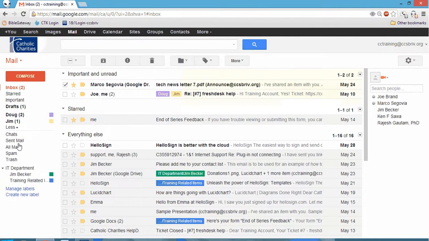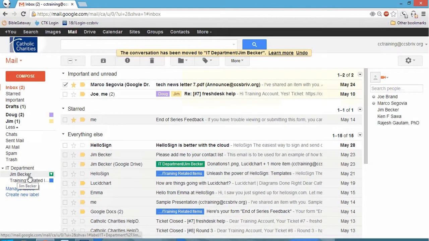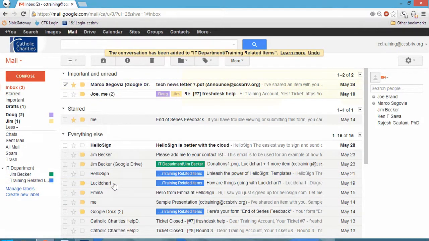The great thing about labels, though, is that we can click and drag it over, or we can click on here, get to the hand, and I could drag this over into that particular area. So when I drag it over, that's been archived. When I click on the label and assign it, so I say here's a training related thing, I can just quite literally click and drag the label over to the email, and the label automatically gets applied. There are many ways to add labels, as mentioned previously.